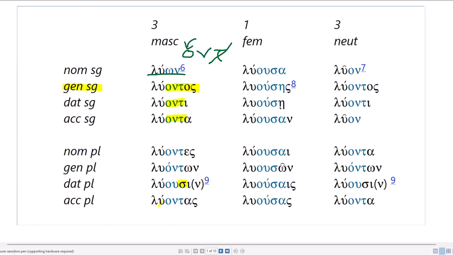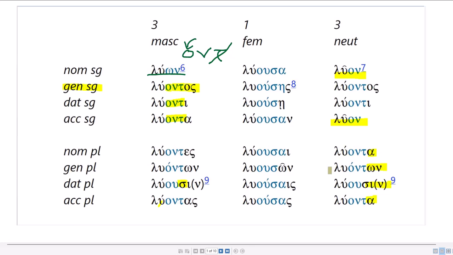So that's pretty nice. The neuter over here is also third declension. The neuter masculine singular has no ending, but in this case, the omicron doesn't lengthen. The genitive and dative are the same as the masculine. And then, as normally happens for the neuter, the nominative and the accusative are the same. Then we come down here to the plurals. The third declension endings a, on, sin, a. And so we just see those as you'd expect.